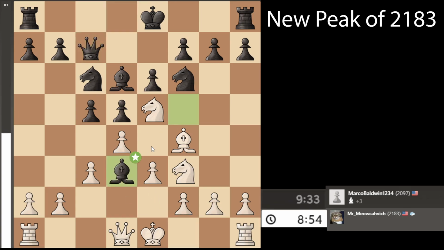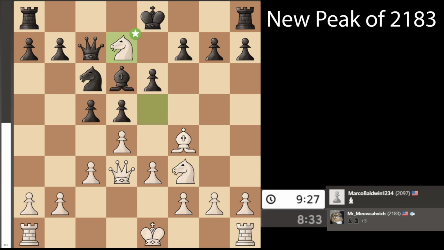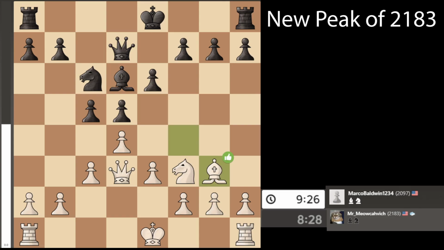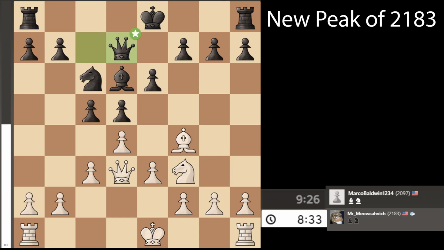My opponent decides to take on d3. Very reasonable move. Queen takes. My opponent drops back with a knight. And here I decide to do something a little interesting. First I take the knight. My opponent takes back the queen. Then I go bishop g3, which is my idea. I don't want to play the best move, which is bishop d6, because I thought this position was a little dry. I just didn't think that there were many winning chances here. And remember, I'm trying to get a new peak.